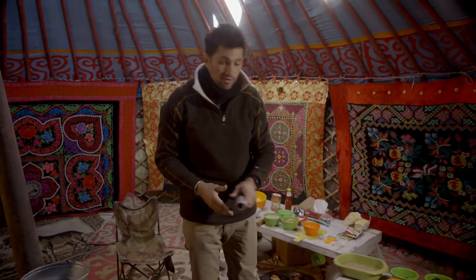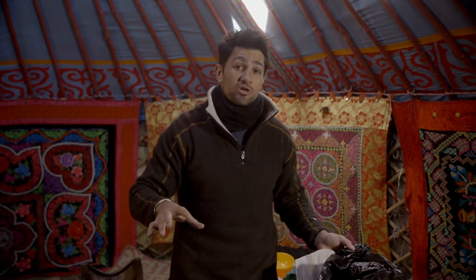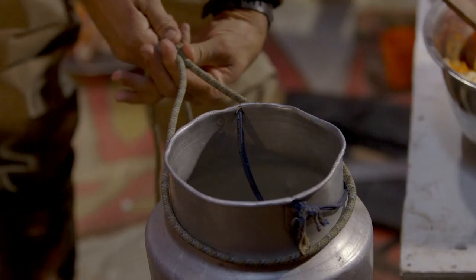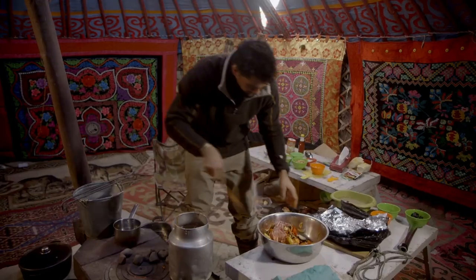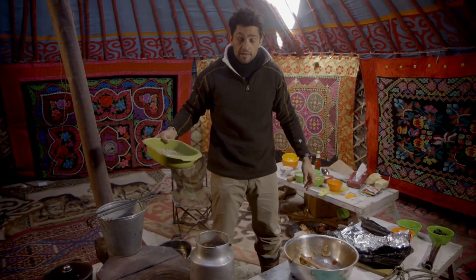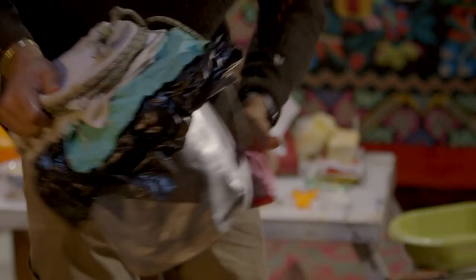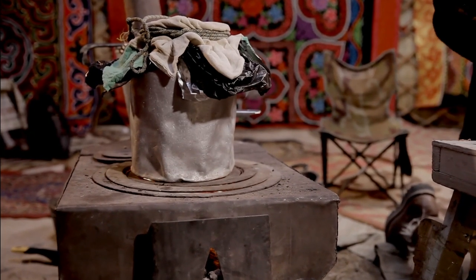I don't have a pressure-sealing lid, so I've got to kind of make one. I'm going to use tin foil, then a layer of plastic, then a layer of cloth. It's not going to be perfectly sealed, and it's not going to be the perfect pressure cooker, but it's as good as I can get out here with the equipment we've got. I mould sheets of foil around the urn and repeat with plastic and cloth. A piece of rope will tie them together, but not before the searing hot stones are layered with a hearty rabbit and vegetable filling. Once the final ingredients are added, my urn is almost full and ready to go. I then add in my barley with water in it, so that it really creates a lot of steam. The urn is placed on the heat to really bring the whole thing up to steam, while I try not to blow myself up in the process.